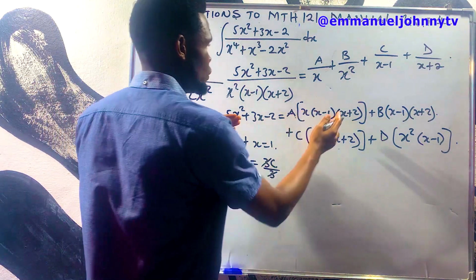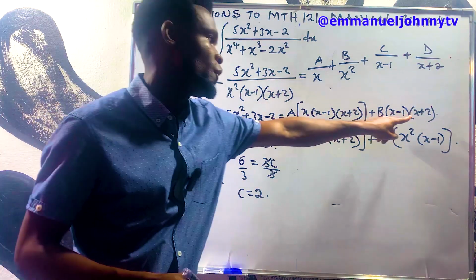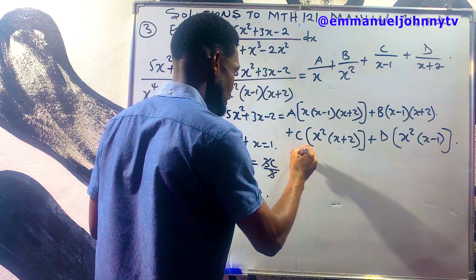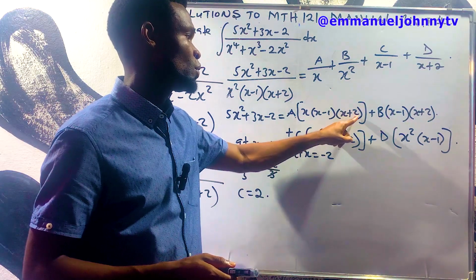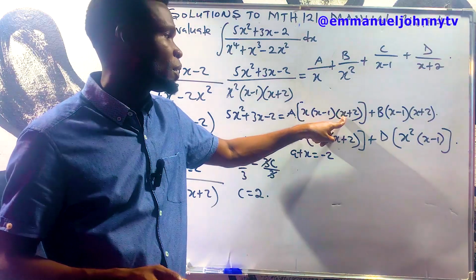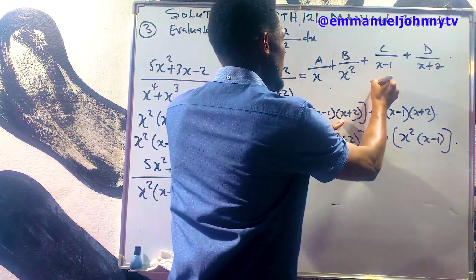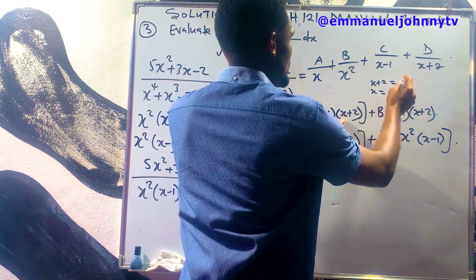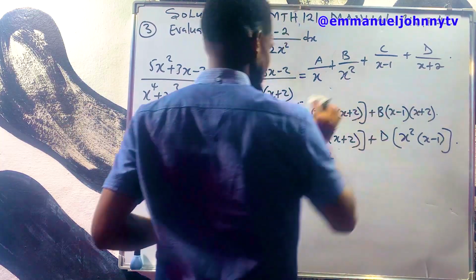Next, you look at the equation again. I have a bracket that is plus 2. You can see x plus 2. So I can say at x equals minus 2, because since I have x plus 2, if I put minus 2, everything here will turn to 0. How do I get it? I can say x plus 2 is equal to 0. Plus 2 will cross to become minus 2. So anywhere I see x, I will put minus 2. Now let's go.